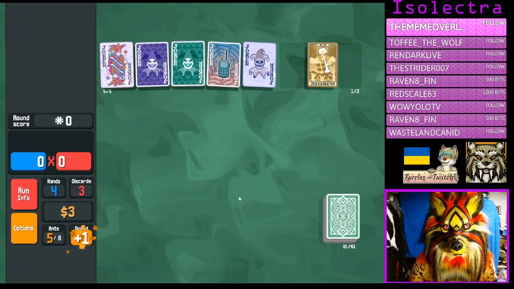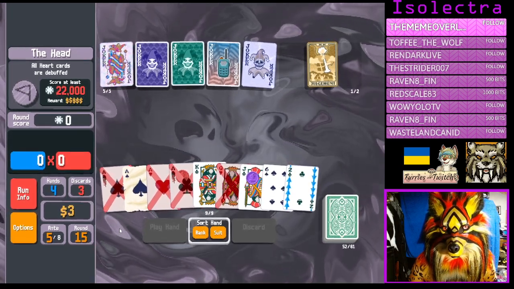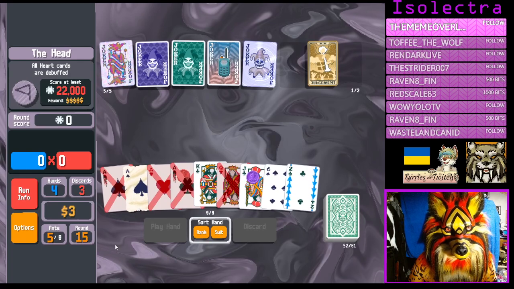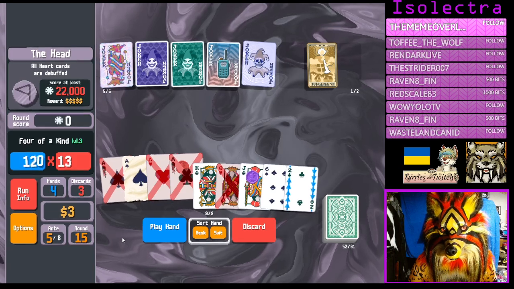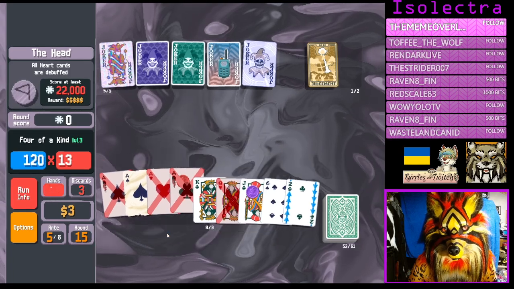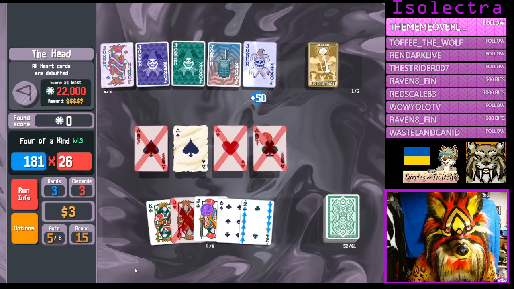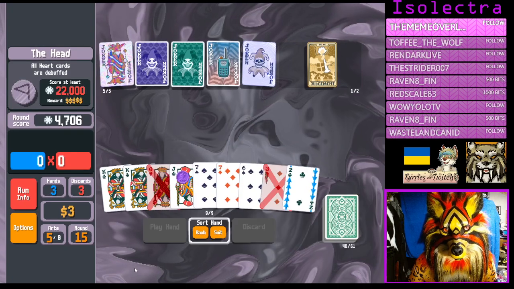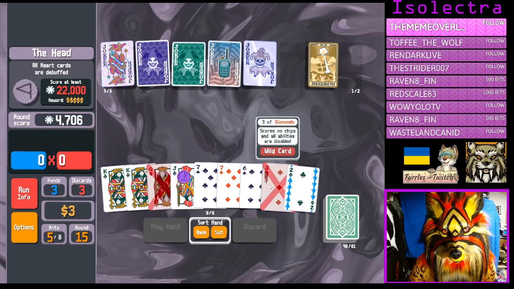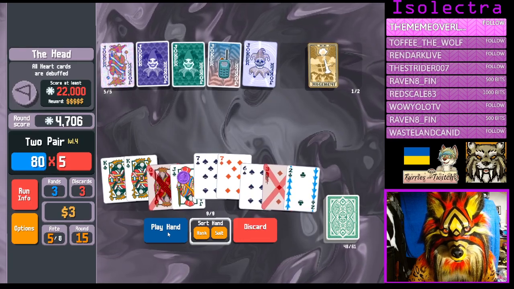Next round. All hard cards are debuffed, which isn't such a... Really, all 4 aces. Yeah, having the... It's kind of like 4 of a kind, but with very limited contribution comparatively. He can still play 4 of kind to start with. It's still like 4,000 points, even debuffed. Sure.